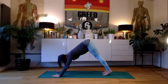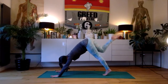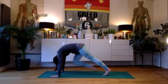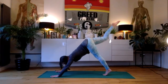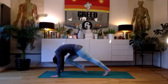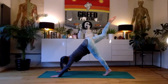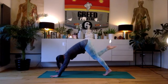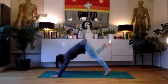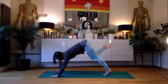Right leg up at the sky. Inhale. Knee to your forehead. Really rounding. Up again, inhale, exhale two, one more, inhale, exhale three, inhale, just step the right foot forward in between your hands.